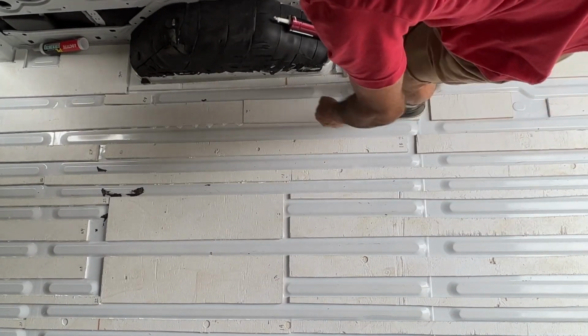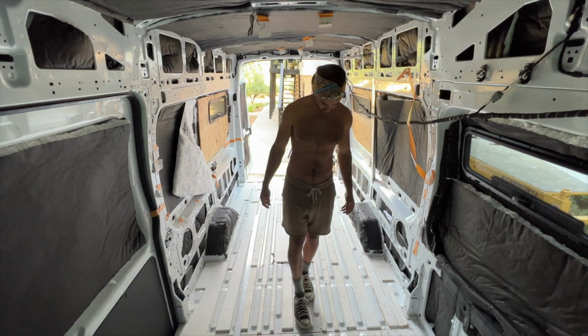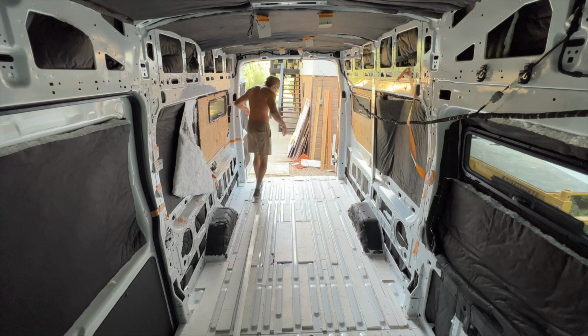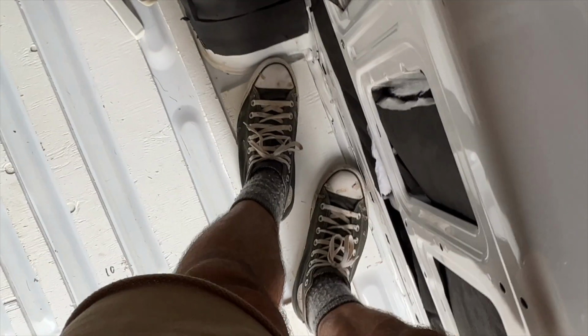But I didn't really have those resources, so what I ended up doing was just walking on each of them and using my body weight to keep them down as they sort of set. And they weren't dried completely, but it allowed them to stick fully, and I think they glued down just fine.